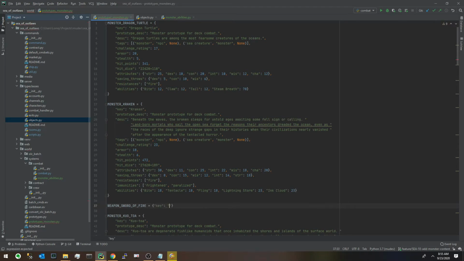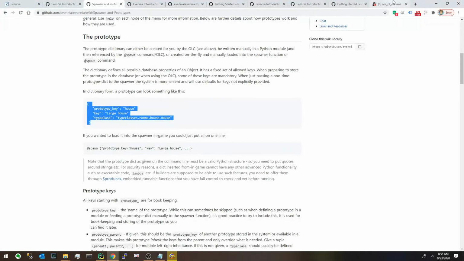key sword of fire. Maybe start giving it attributes to say that the damage is, I don't know, 1d5 or 8 or something like that. It has a value in copper, whatever, some high amount. That's it. That's all I need. When I load this, if I were to reload the game right now, I would see a weapon sword of fire in the spawn list. And I'll show you what that looks like too.